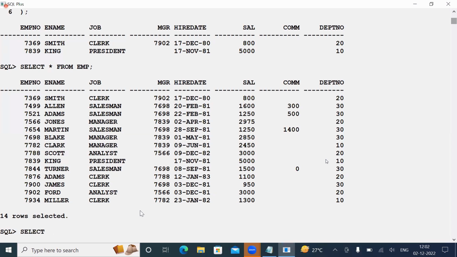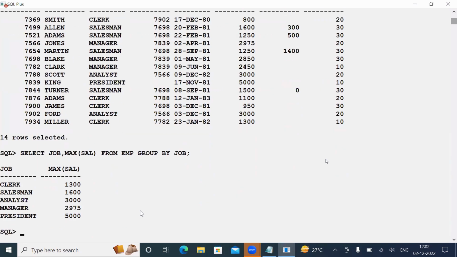First, select job, comma, max of salary from EMP group by job. So this is what we are going to do first: find the maximum salary of each job. Yes or no, guys?